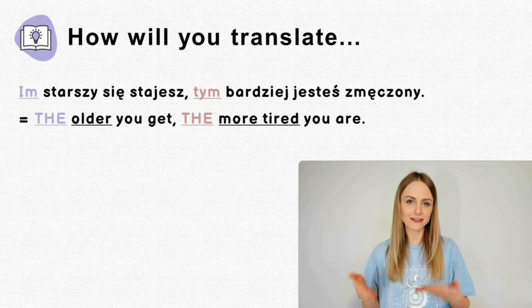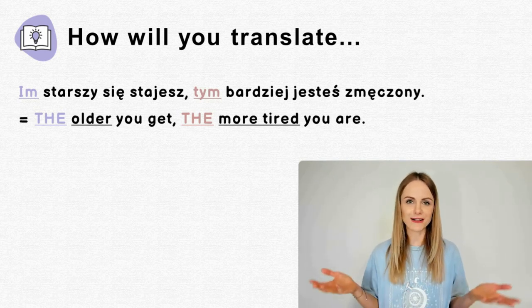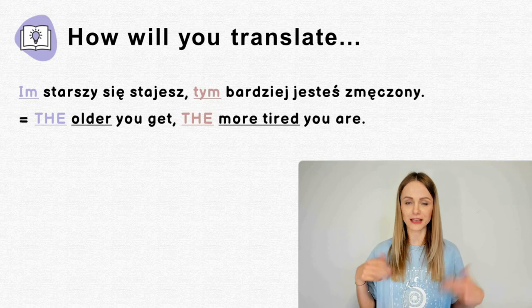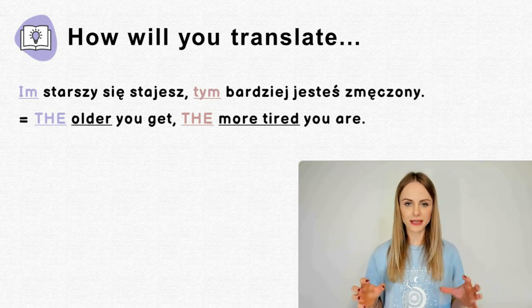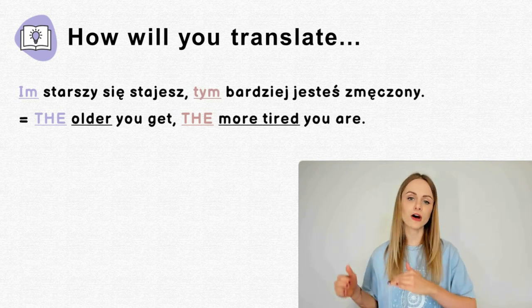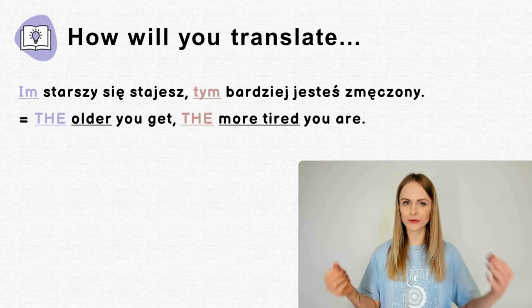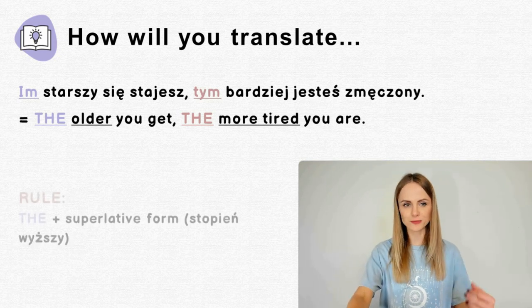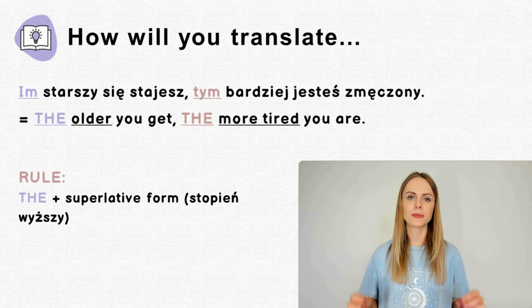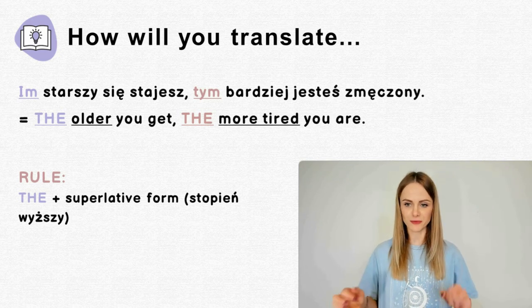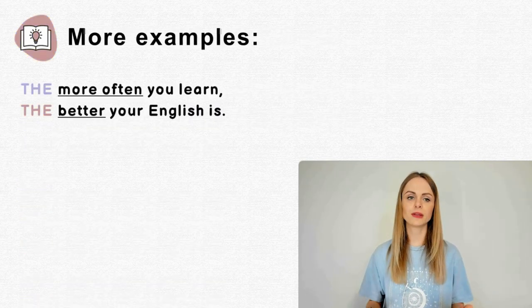the more tired you are. Of course, the adjective tired cannot have endings like er, like the older, so we need to add more. The older you get, the more tired you are. And pay attention, firstly you have the adjective, the more tired, and then the verb, you are. Let's have a look at more examples because it always helps. Have a look. So the rule, once again, let's refresh it: the plus superlative form of an adjective. Stopień wyższy.